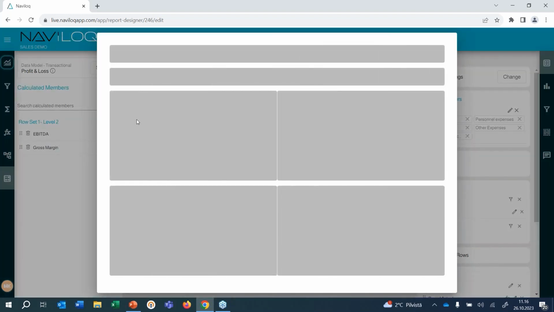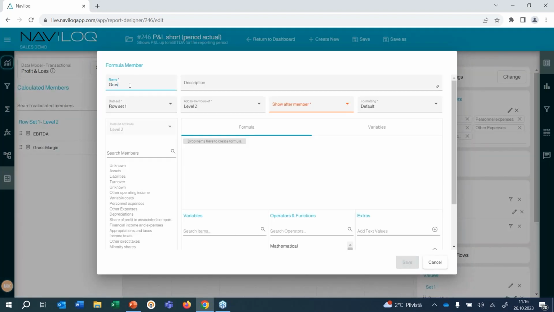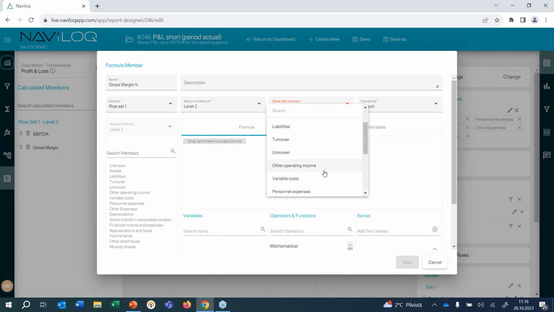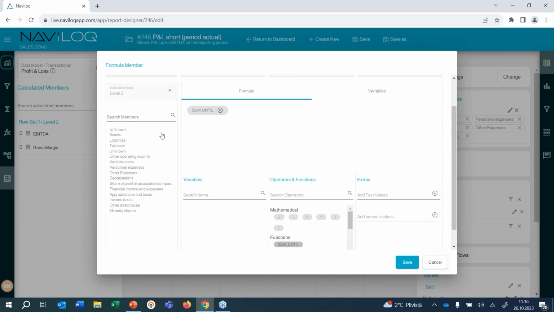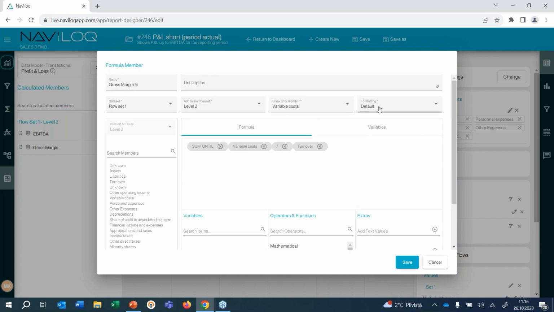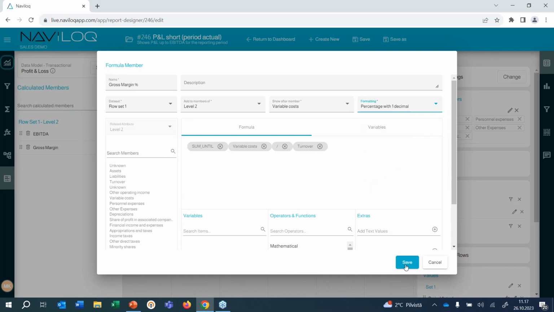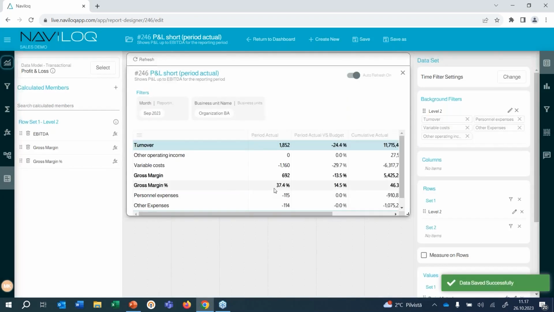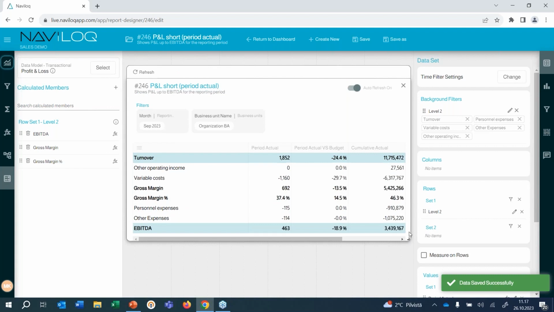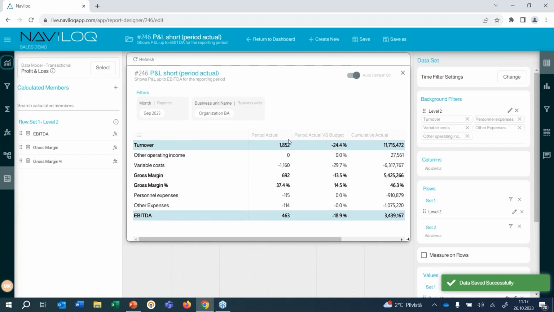So similarly, I can type in a name, gross margin percentage, show it again after variable costs, sum until variable costs divided by turnover. And I'm going to change the formatting to a percentage this time with 1 decimal in place. And here we have the gross margin added as well.